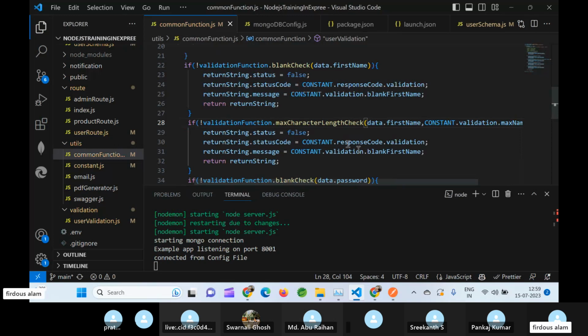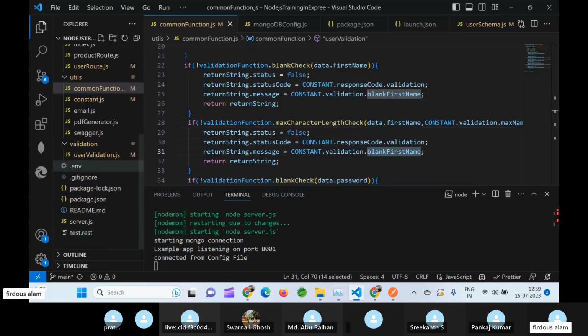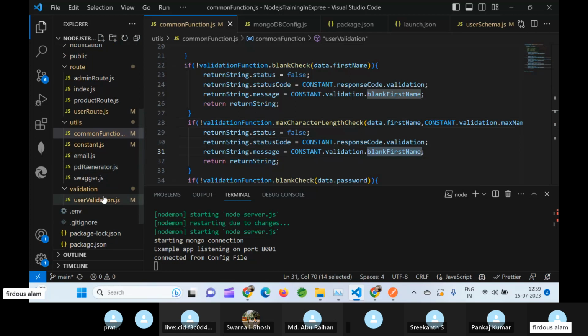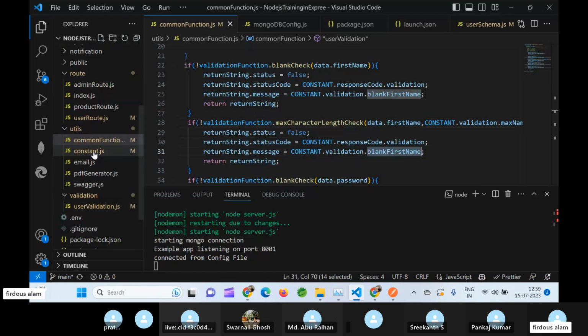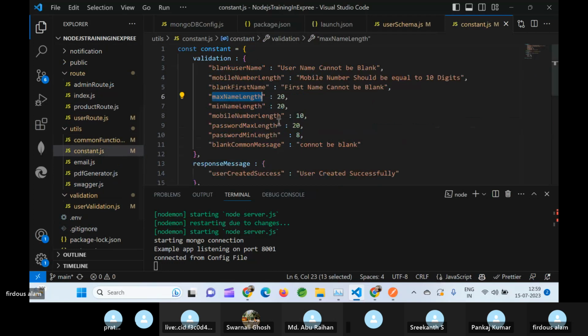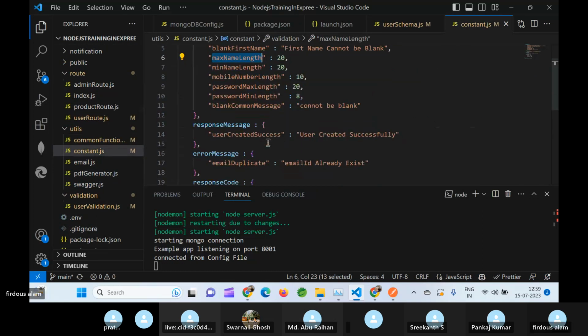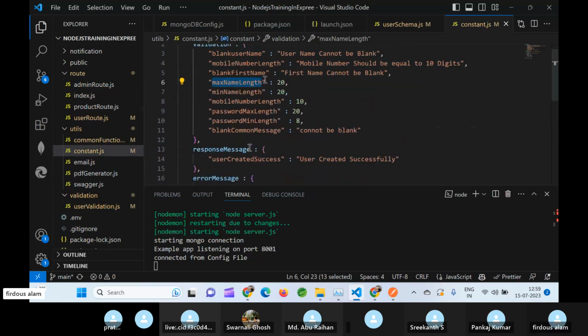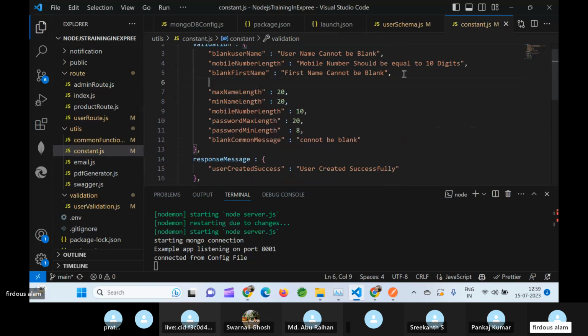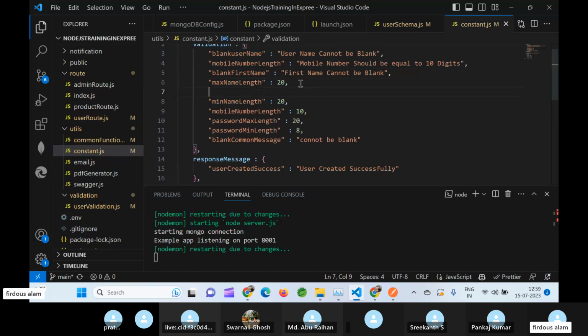Got it? So if it's not successful, if it's coming as false, then we have to change the message, right? Did we declare any message for max length? Let us see that also. Where is it here? No message, right? So we can give some message here.